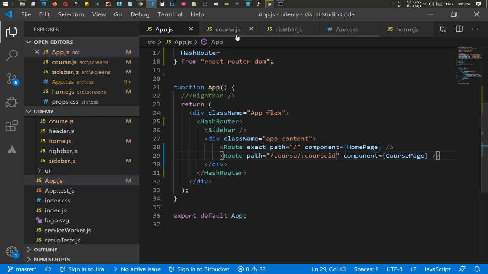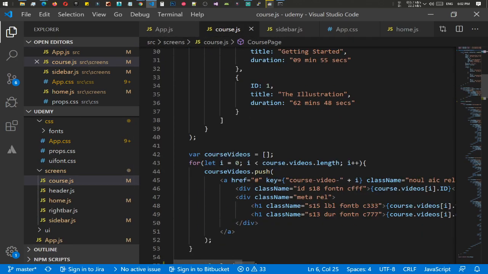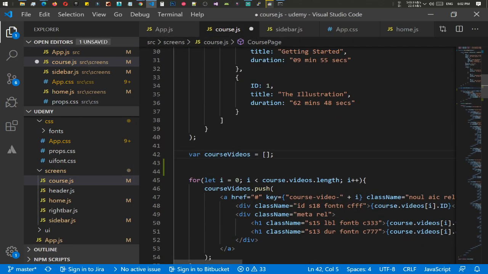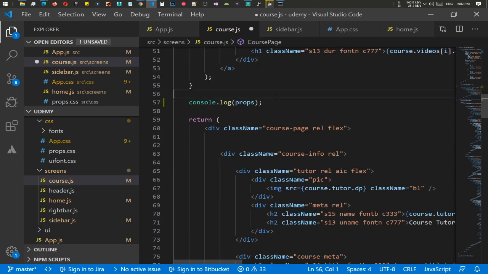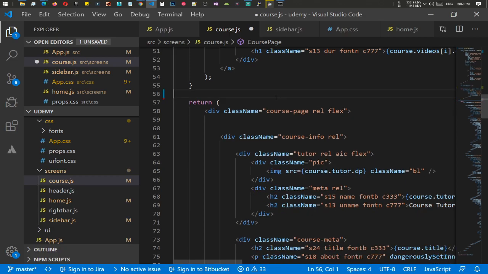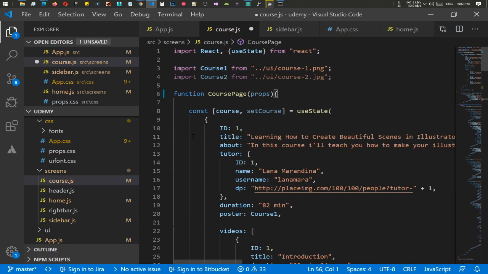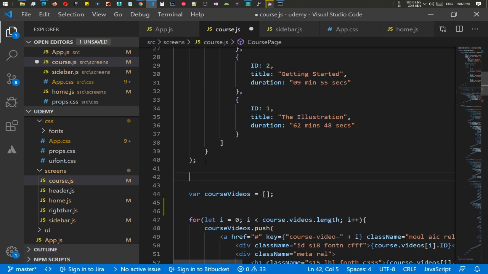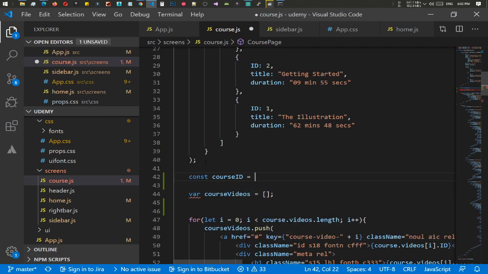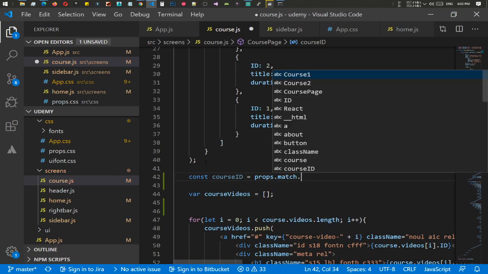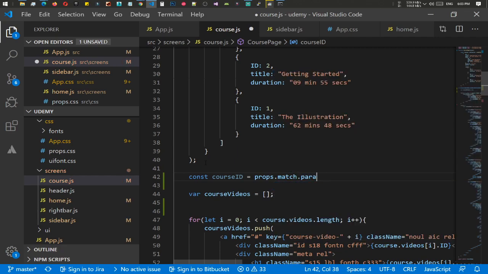So let's go to course, and inside the course we need to add a const, course ID is props dot match dot params dot course ID.